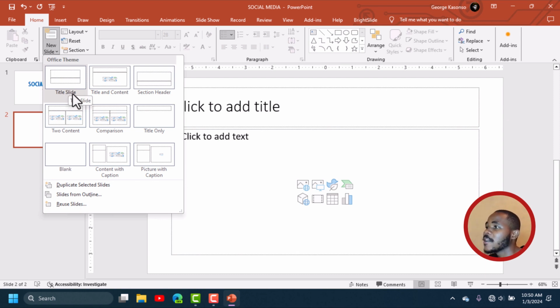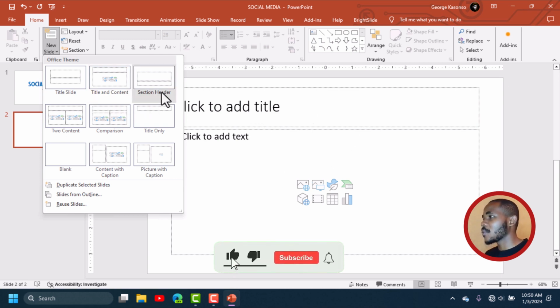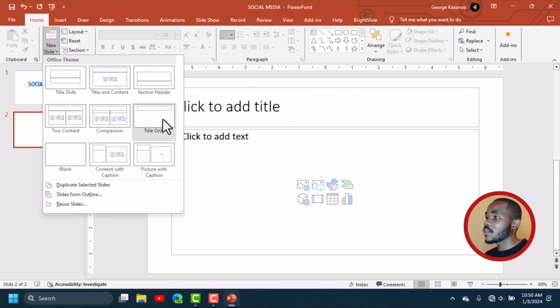Maybe you want a blank slide, or maybe you want the title slide, just like we said earlier. This is the title slide where you can give the title of the presentation and also the name of the presenter, for example. Then the next one, the one we inserted by just clicking here on the slides panel, is the title and content slide. If that's what you want, you just leave it like that. If you want, maybe for example, the section header, you'd select this one. You also have two contents, or maybe comparison, title only, and we talked about the blank, the content with caption, picture with caption. All these are the options that you have when creating your presentation.